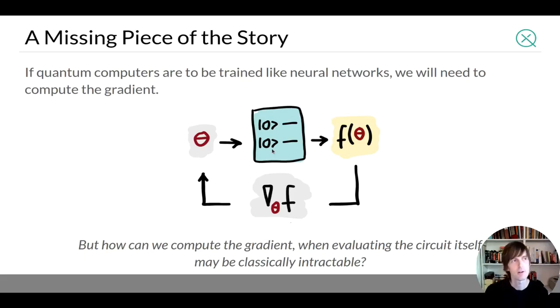So if we have a computation and we have a circuit that is intractable to evaluate on a classical device, how could we possibly compute the gradient of that? So we not only need to evaluate the function that's coming from the circuit, we need to evaluate the gradient of that function. How can we do that if the circuit itself is classically intractable?